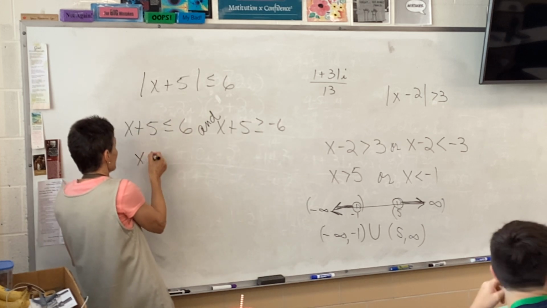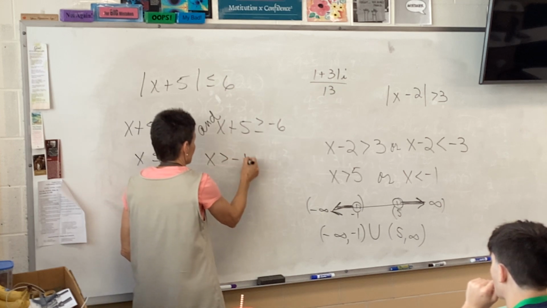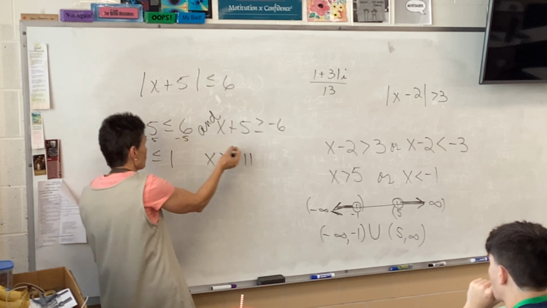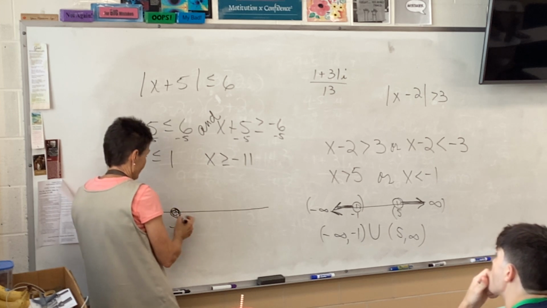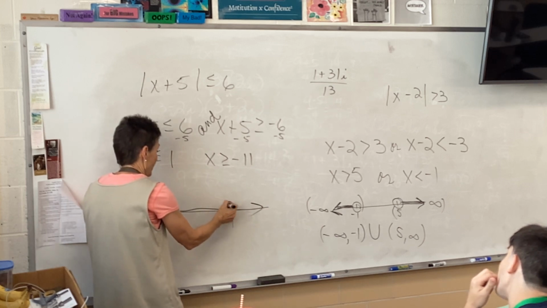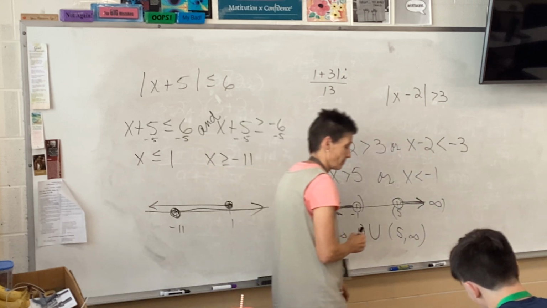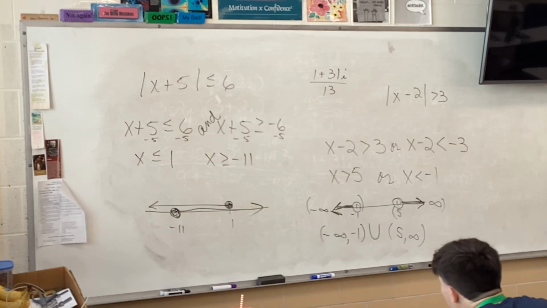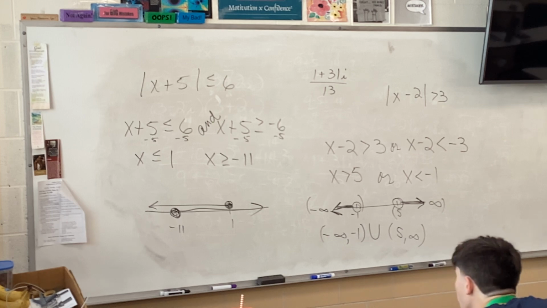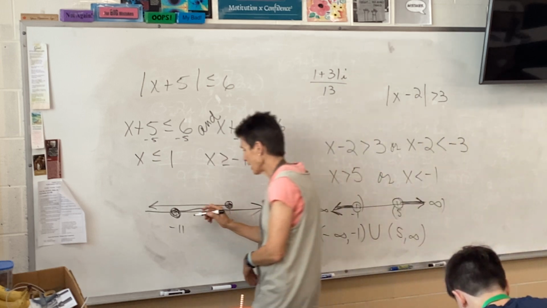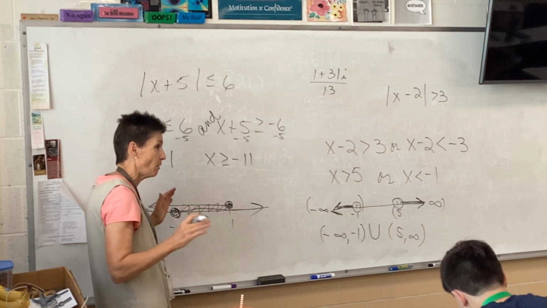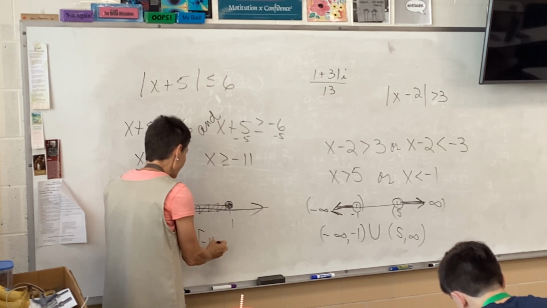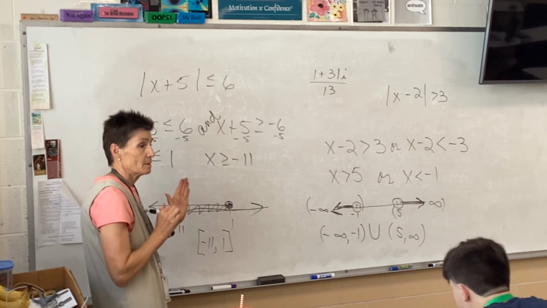So then I solve each piece. So I'm subtracting 5, just solving each one of these individually. This is what I come up with. So I've got -11, greater than that, 1, and I'm less than that. Means it has to be this and this, it's gotta be both. What numbers are both? All the ones in the middle. So this time, just that space, no infinities involved, it's this space. So it's bracket -11, bracket 1. That's the answer.